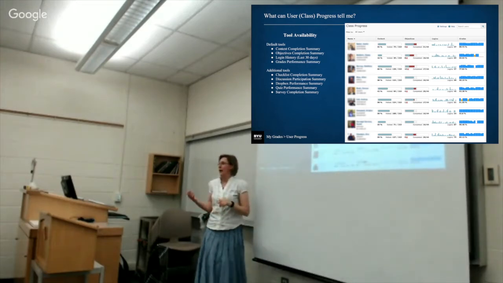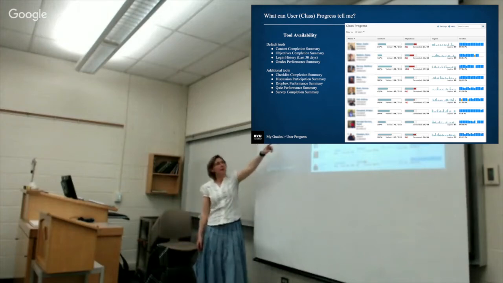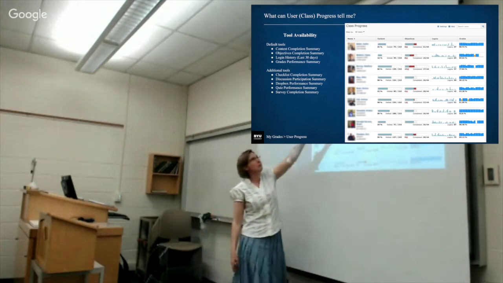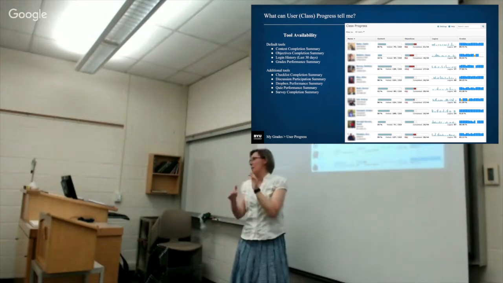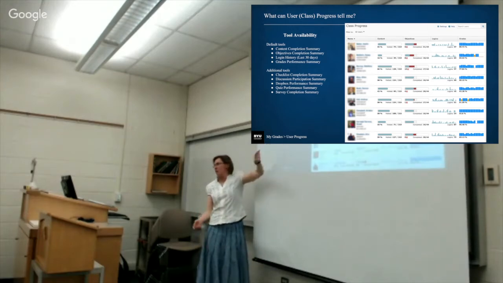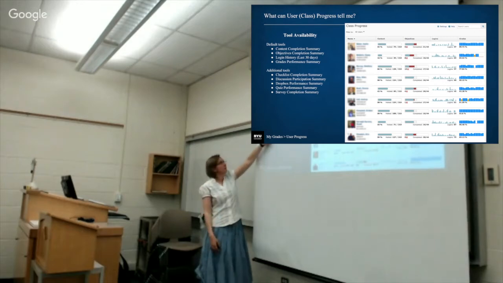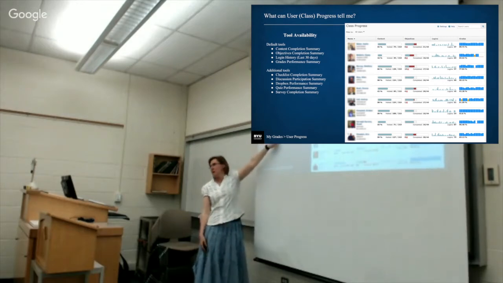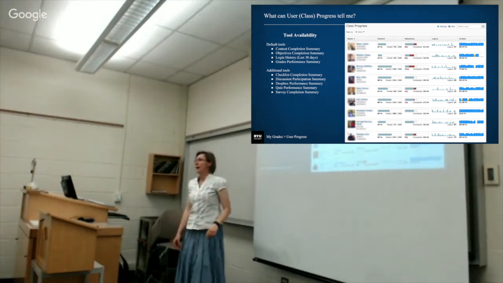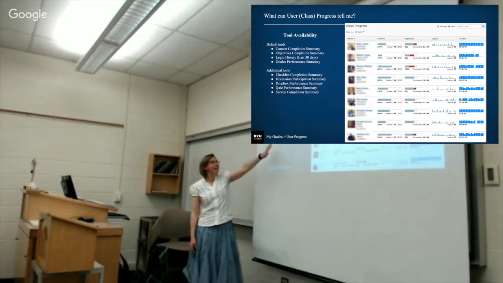If your particular class uses different tools or different activities, for example, if you use checklists, you can have an actual checklist column. If you want to swap any of these out, you'll just come up to the settings on that page, and you'll be able to swap them out. So you can look at checklists, and you can look at discussion participation. It'll show you, are they reading, are they writing their posts, are they writing replies? You can look at Dropbox performance. In the fall, Dropbox will be named assignments. That change will be coming in the fall. We've been waiting for it for a year, so I'm excited that it's finally here.